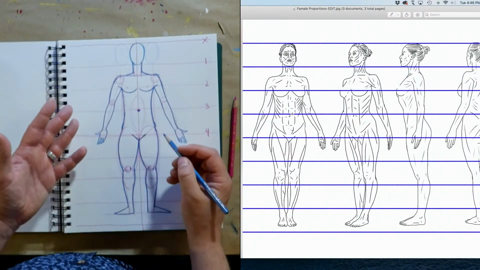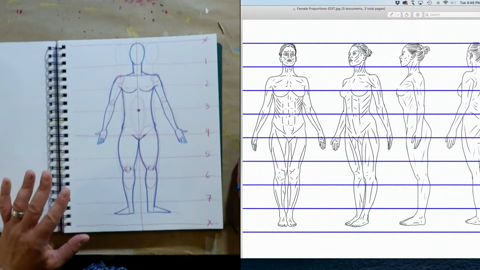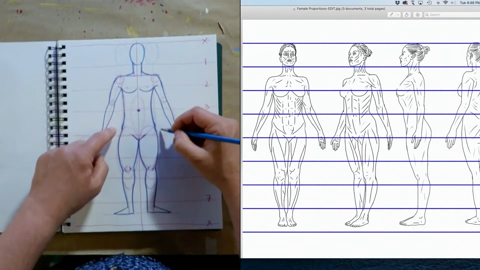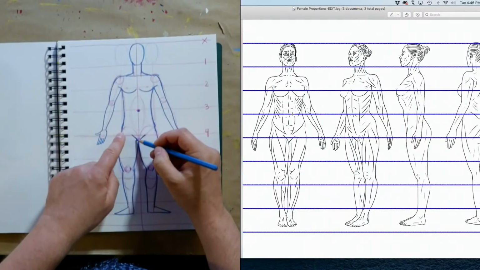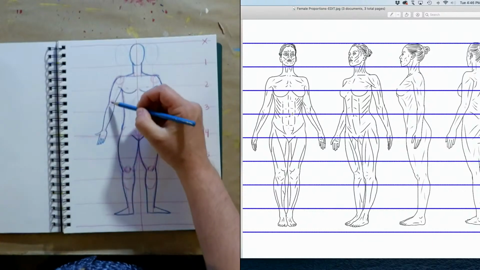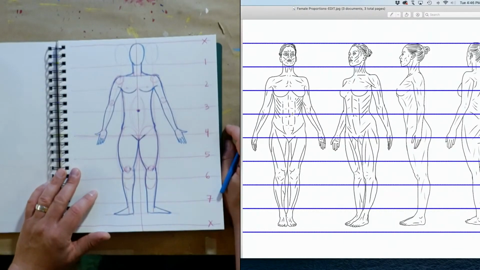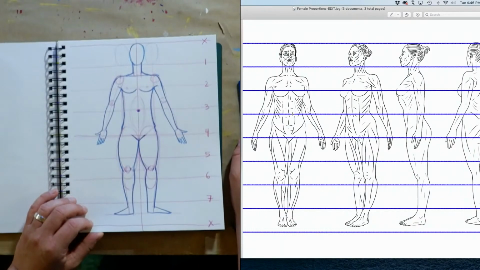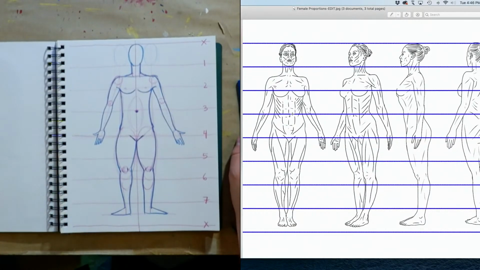So if we wanted, I think that's pretty good, just for our basic introduction to the female figure. Now, again, we could make this more voluptuous by making these hips come out. We could make these thighs thinner or wider, the biceps big, the shoulders. We can go on and on, right? But I think for our basic purpose here, that's going to work. I'm going to wait for a minute while people catch up.